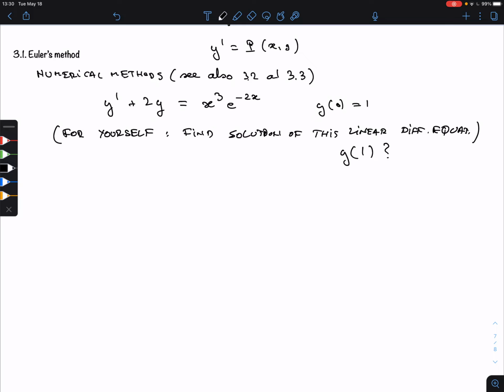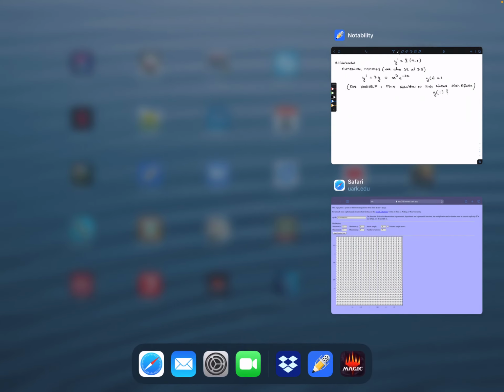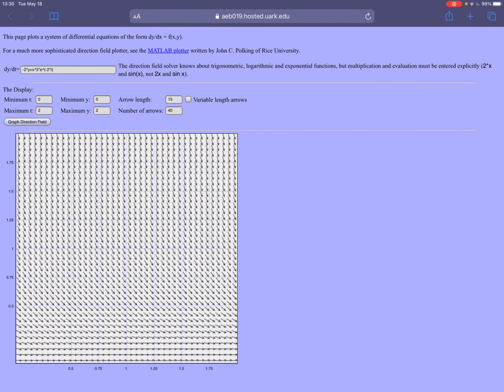We know this is a function, and so how would we do it? We can visually look at it, right? So let me remind you that I briefly introduced you to these direction fields. So let's go back to show you here, and I already set it up for this equation. It's a little bit cumbersome to input this here, so it took me a couple of tries to get it correctly. Because also, you see, I changed the display dimensions. Look, we go from 0 to 2 in both the t direction, which is the horizontal direction, and the y direction.